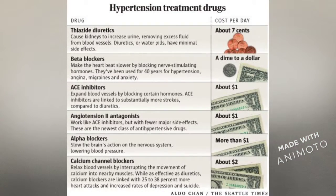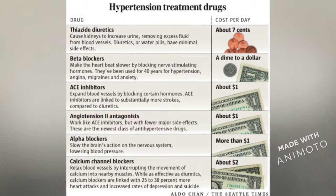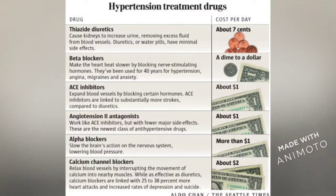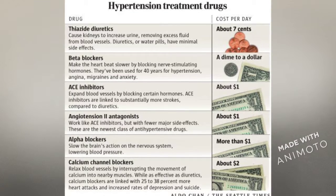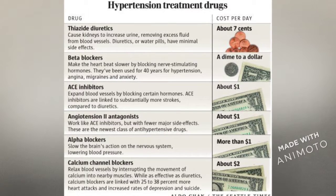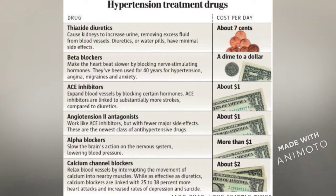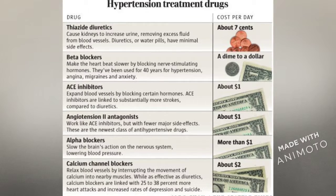If you have made numerous changes but your blood pressure is still high, maybe medications would be a better solution. Medications may help, but they sometimes have some side effects, so they are not always the best way of treating a high blood pressure. Taking medications matters on the diagnosis most of the time. You should consult your doctor before using one. The most common hypertension medications include ACE inhibitors, ARBs, beta blockers, calcium channel blockers, and diuretics. I will explain them in the next slide.